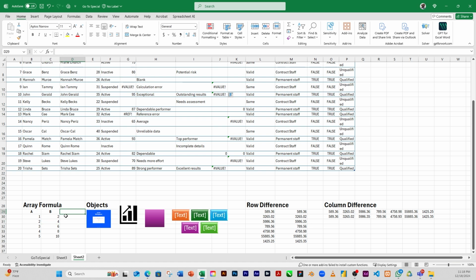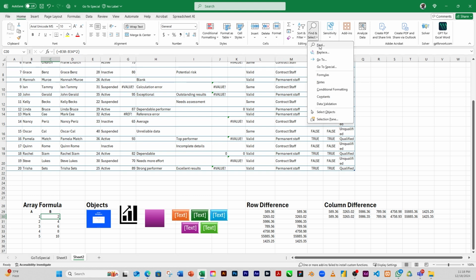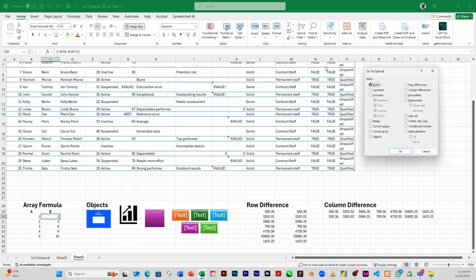So for example, to highlight this array, I have to put my cursor right here in one of those numbers. So I go back to my go to special, and then I select current array and click OK. It will highlight this column down to where I have 10 here.